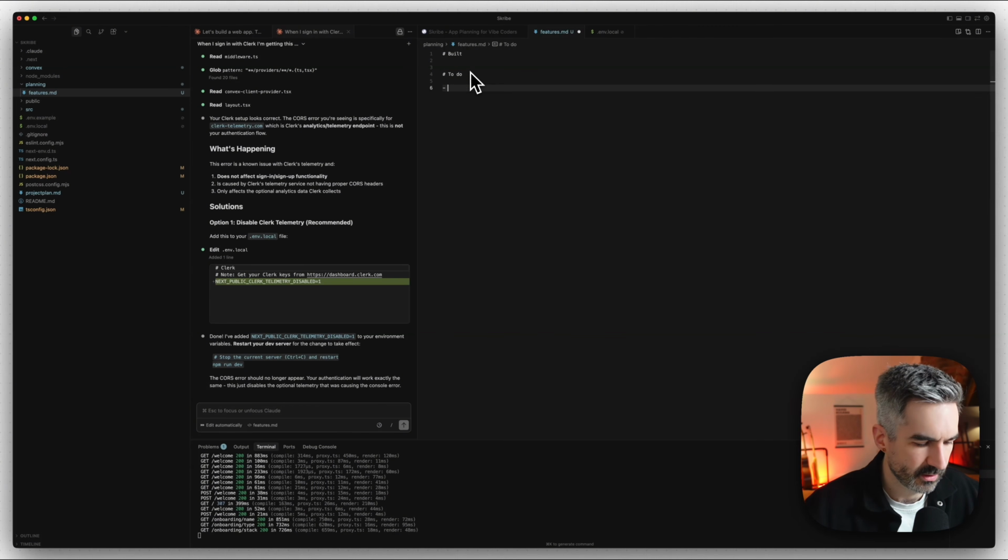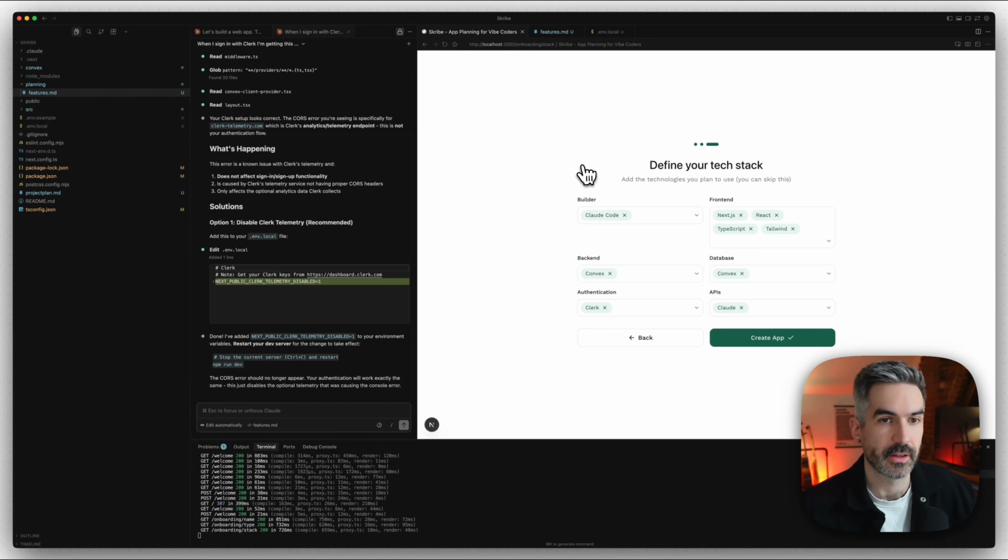So this one is going to be add in skip button to the tech stack onboarding screen. And this is something that I would recommend doing. It's just like keeping track of what you want to build, what you're working on currently and what you've completed as you're working through this. And we're also going to be creating documents in here to outline different features as we build them as well. And that's going to be the problem that Scribe is trying to solve here as well.